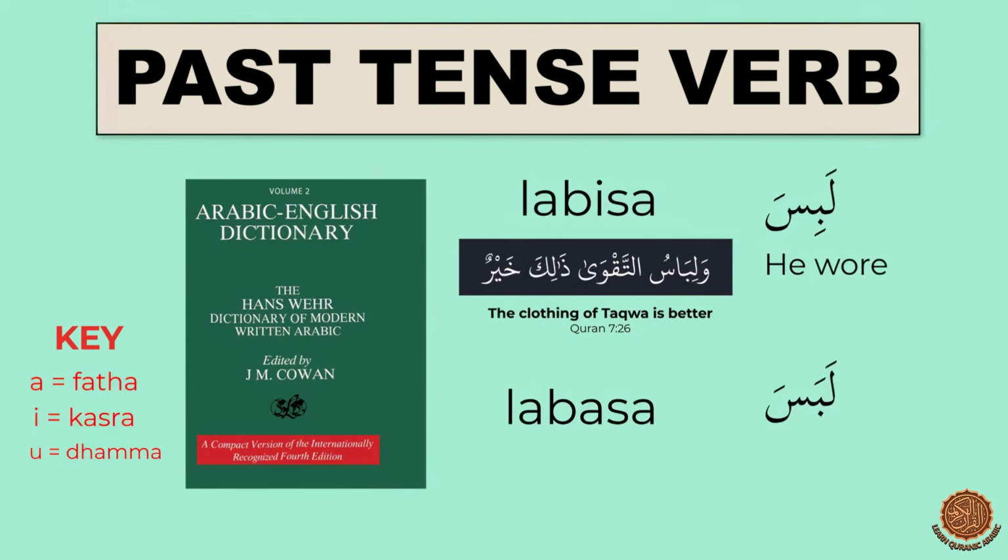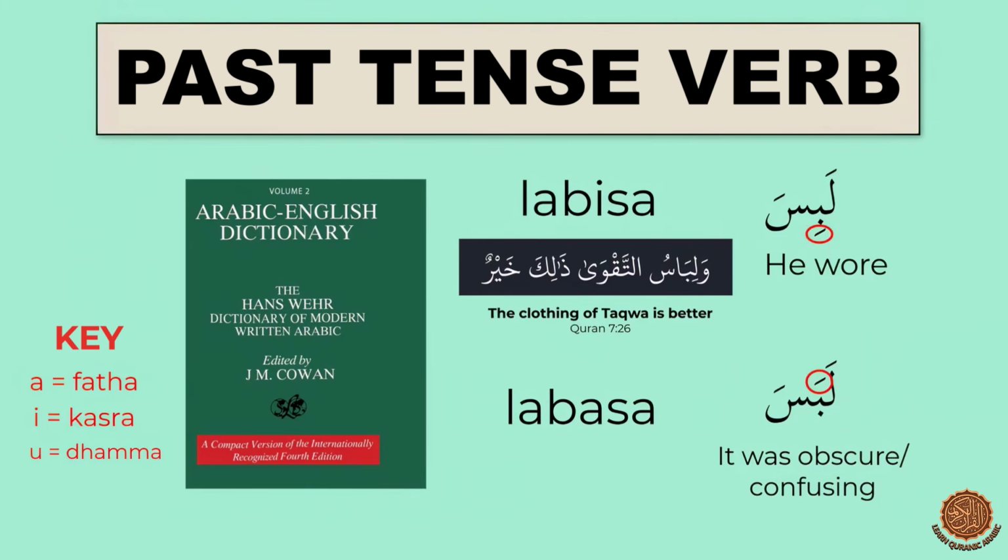But we also have lebese. Lebese means it was obscure or it was confusing. So the matter was not clear, in other words. It became confused. The relationship between these two would be that when something is covered over with something else, it becomes unclear. But the point is, we have two verb forms here: one with the middle radical being a fatha, and one being a kasra.